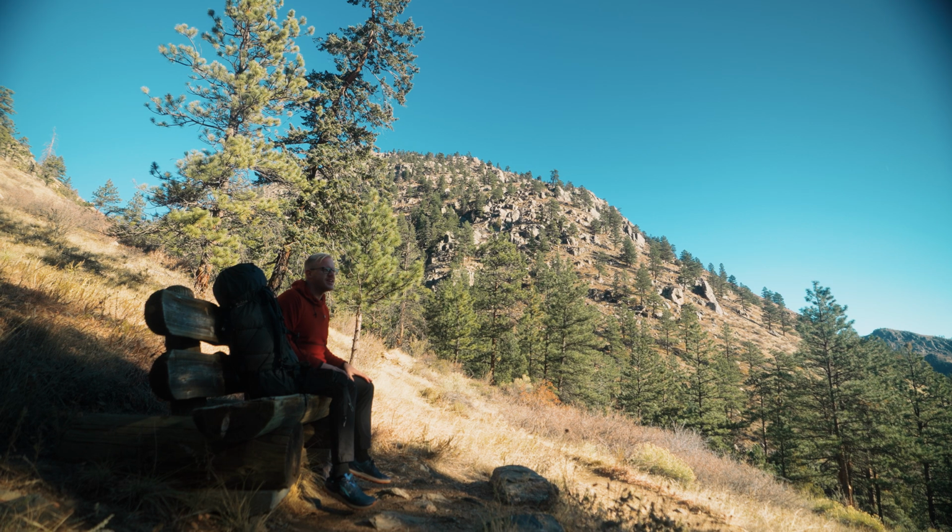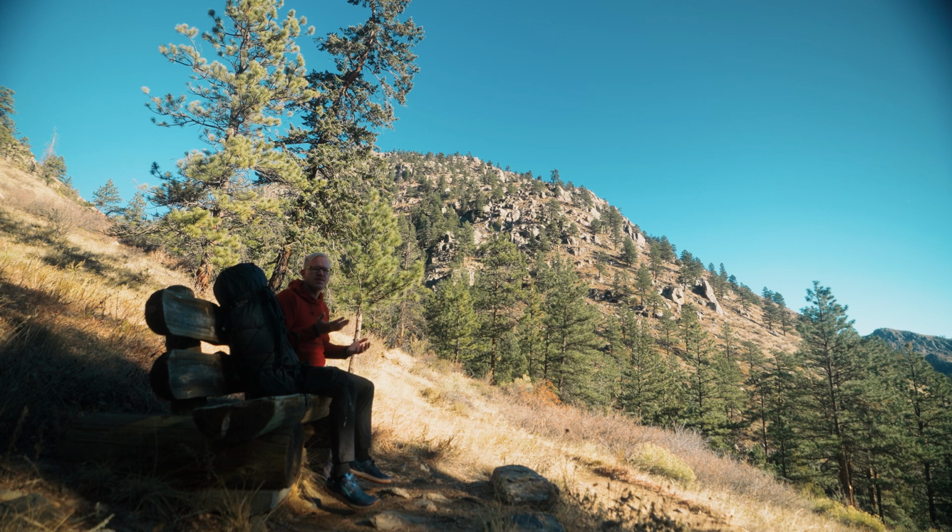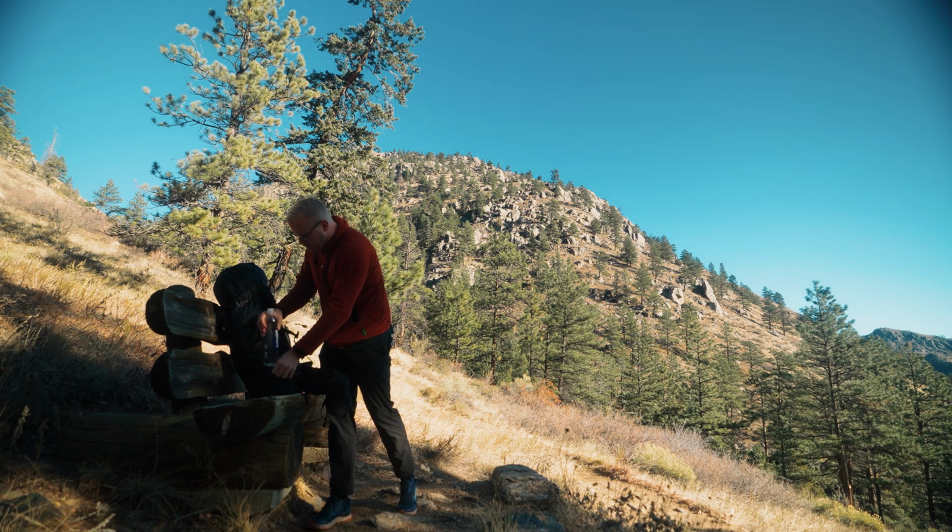It's just so strange. There's no wind, hardly any breeze at all. And last night there was all this wind and breeze. It was like a freight train smashing into me. I guess it was sort of nature's way. Oh, you want to go test your cold gear and cold weather skills? Cool, let me make sure that I slam into your tarp all night so you can barely get any sleep.